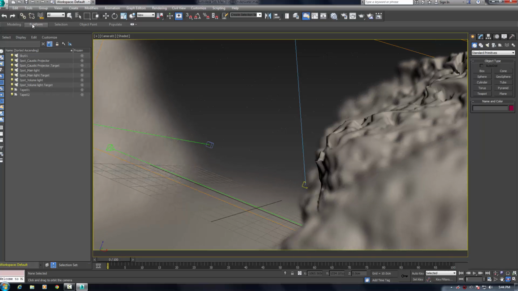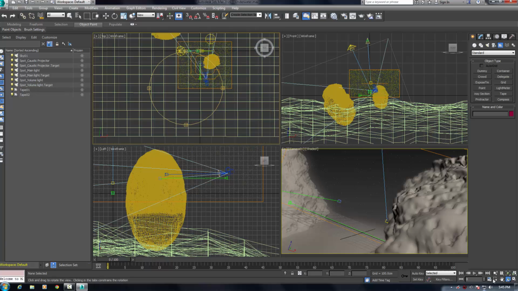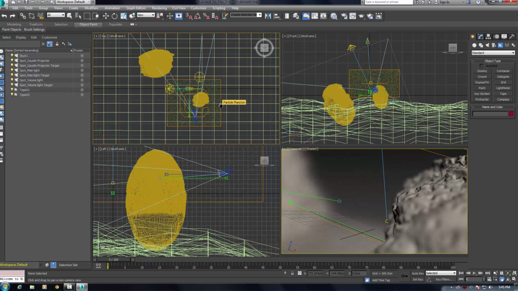Now, like I say, I've not had a lot of time to play around with the various functions of this new version of 3DS Max, so I will do some videos and tutorials once I get to grips with the new features. But I was quite excited today, so I just wanted to knock up a quick review video so you guys could literally see what it looks like. It operates like the original 3DS Max, so not a lot has changed, apart from obviously it's a hell of a lot faster, it's a hell of a lot smoother, and you've got a load more functions, which I will figure out and come back to you with.